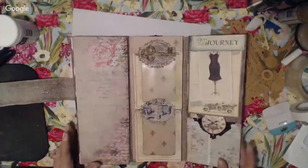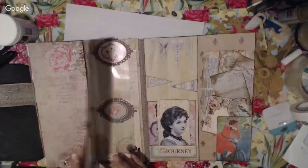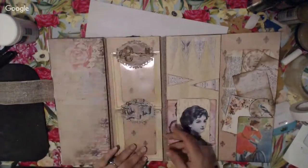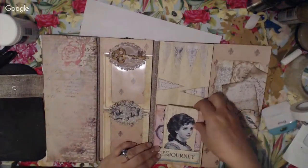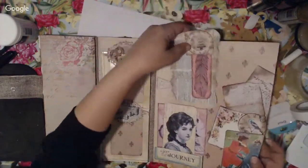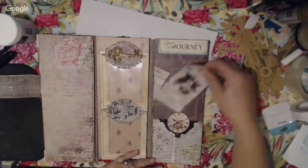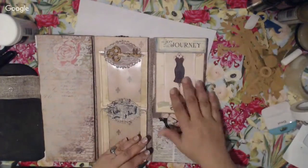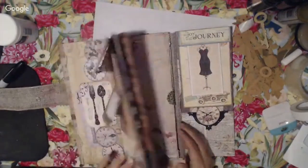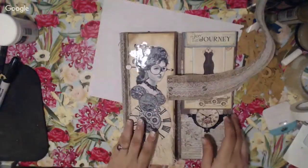So then it opens out like this, right? No, opens out like that. And then this opens out like that. And then you have places for photos in here. More little tuck areas. I'm trying to figure out where this one is. It's been a while since I did this. So you have different things happening throughout all of it. You can really make them as big as you want or as small as you want. I made one that, who won that one?